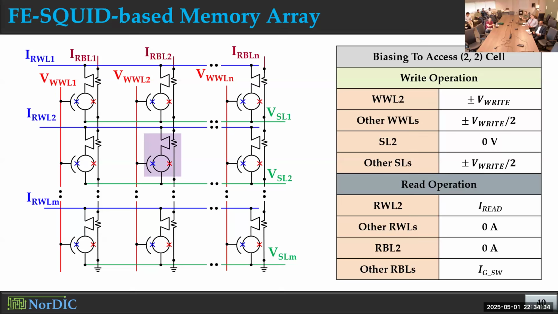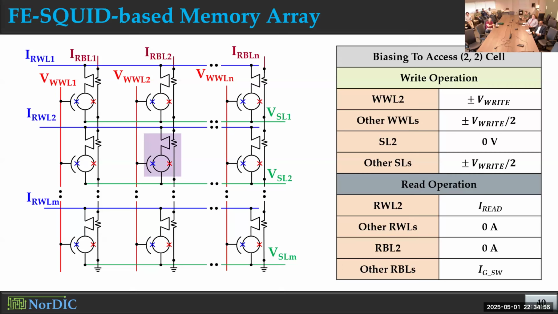And the cells that are not in the same row or in the same column will get 0 voltage across them, which is the unaccessed cells. And we have to choose the right voltage here very carefully so that half of that voltage cannot actually switch the memory state stored in those half-accessed cells. And when we maintain that with this biasing scheme, we can actually write into one specific cell in the array, and we can keep all the other cells undisturbed.